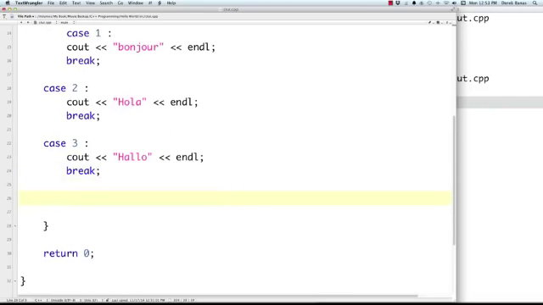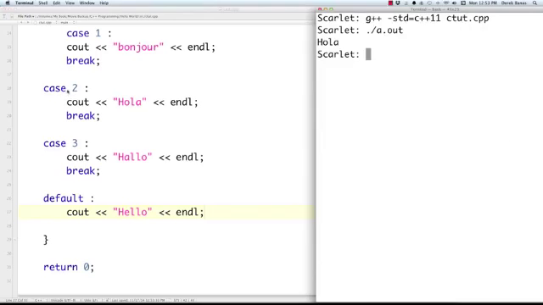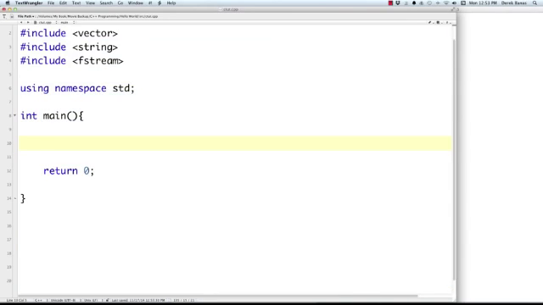And then finally, with the switch statement, if you want to have a default thing that it's going to do, if none of the other things match, you just type in default and then cout and hello, right like that. Don't need break here in this situation. And you can see based off the fact that they did enter a 2 here, that hola prints out on the screen. That's basically everything you need to know about the switch statement. Now we'll take a look at the term.